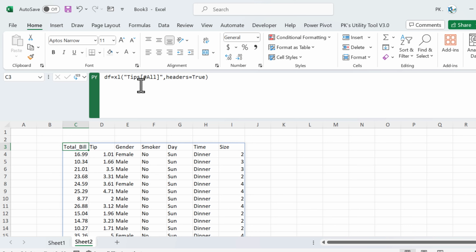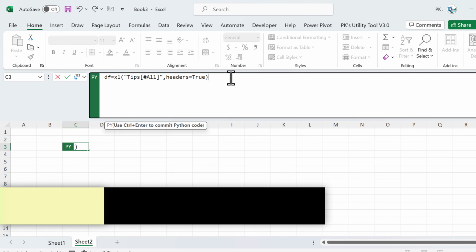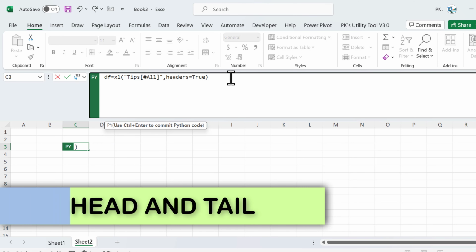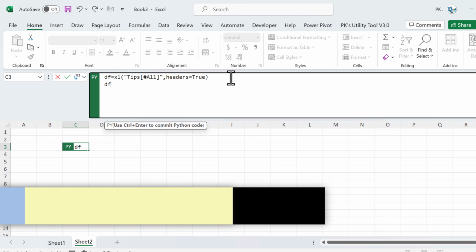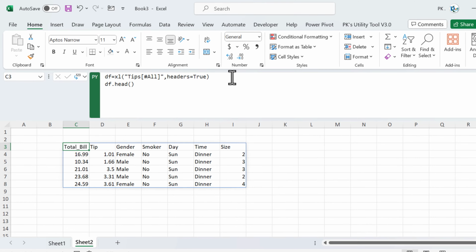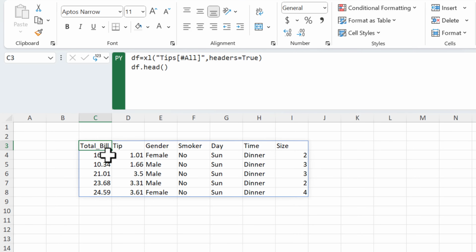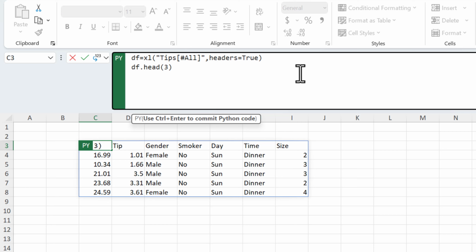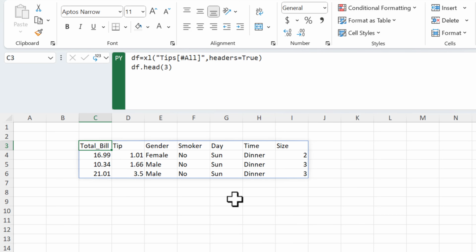Okay, if you want to see only the head, in the new line we will enter df.head. So just hit Enter to go to the new line and type here df.head, start and close the bracket. If you hit Enter, then it will go to a new line. Okay, then how you can execute this formula, you just need to press Control Enter. Now we can see the top 5 records of our dataset. Let's say you want to see only the top 3, and Control Enter, then it will show the top 3 also.